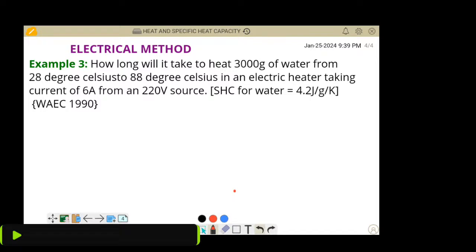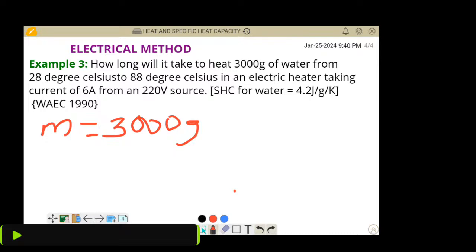In this question, first thing that we have is a mass of water, M equal to 3,000 gram. The question is, should we take this one to kilogram or not? We may choose not to, in as much that our specific heat capacity is given in joule per gram per Kelvin. You may not need to convert this one to kilogram, because gram here takes care of the gram that we have as a unit here.